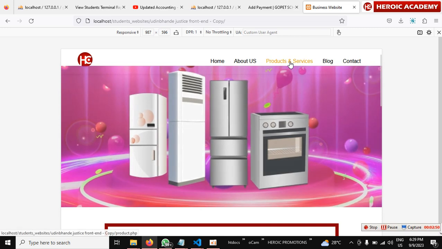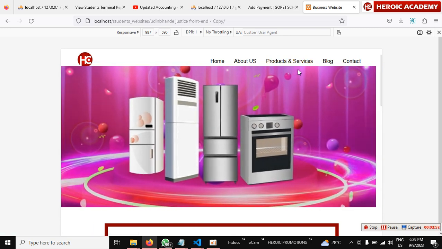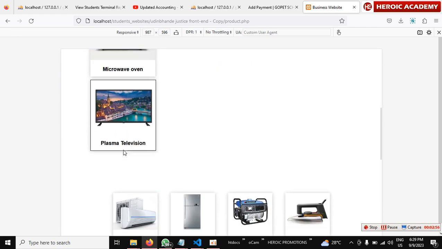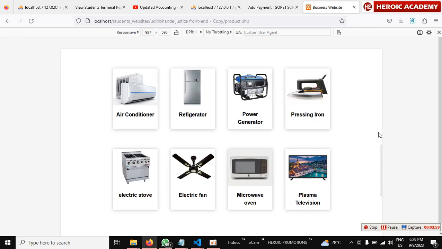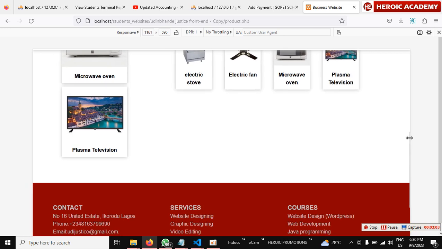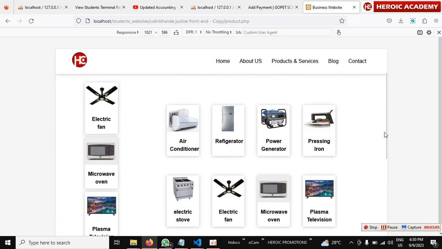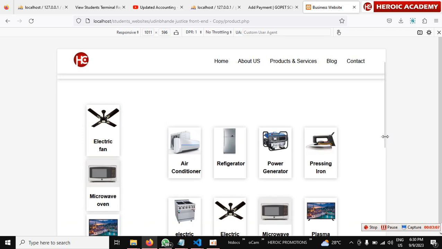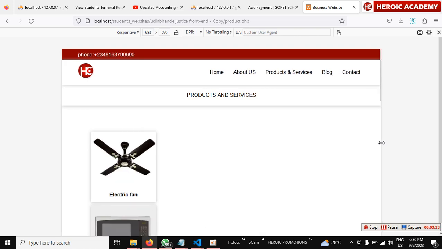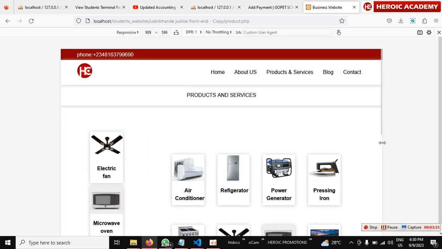For you to understand it, we have to go to where the sidebar is. Now this is the sidebar. So let's keep adjusting it. We get to, let's say, 987.